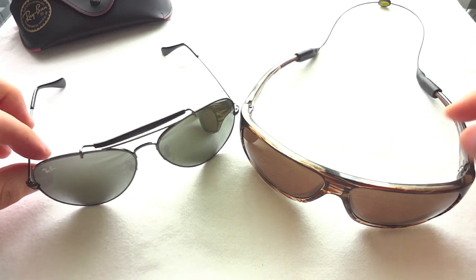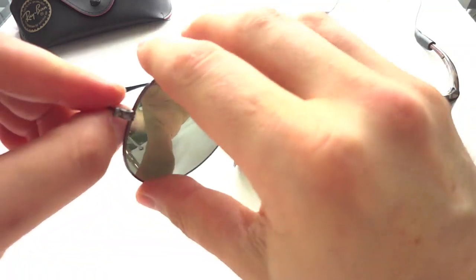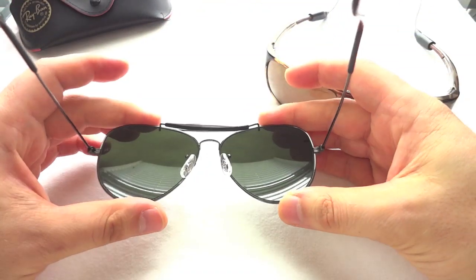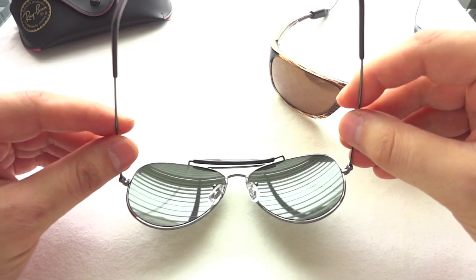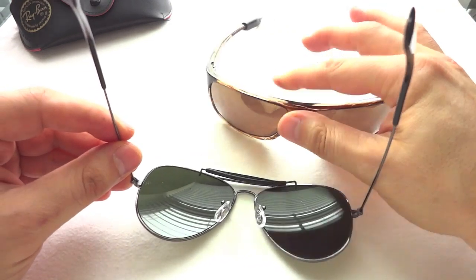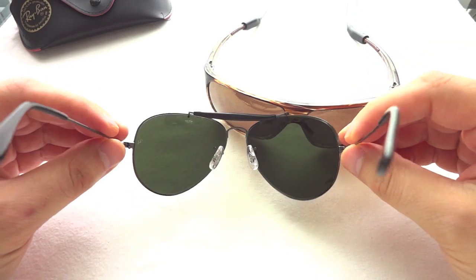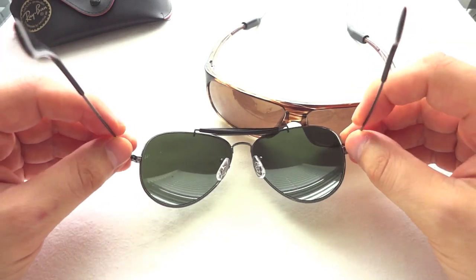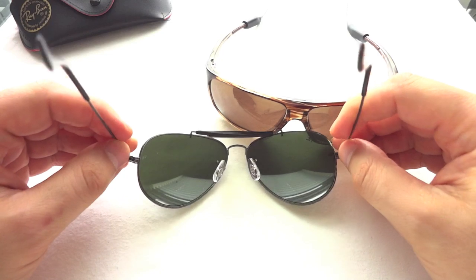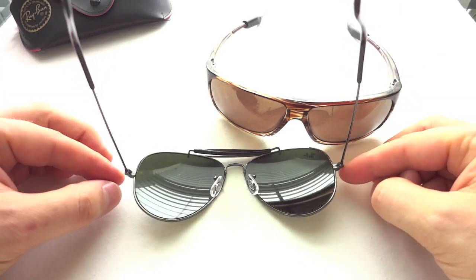Let's start with the Ray-Ban first. Obviously it's lighter, no doubt, but it's really flimsy after using this Maui Jim a little bit. It looks like it's going to break or not, but it doesn't break. It doesn't have that flexibility when you open it.